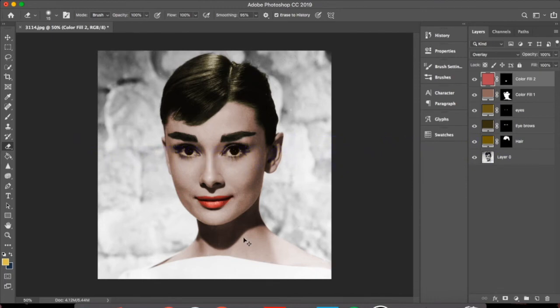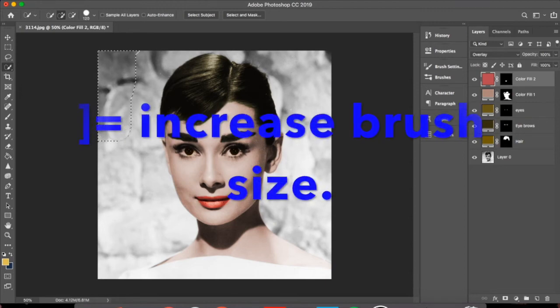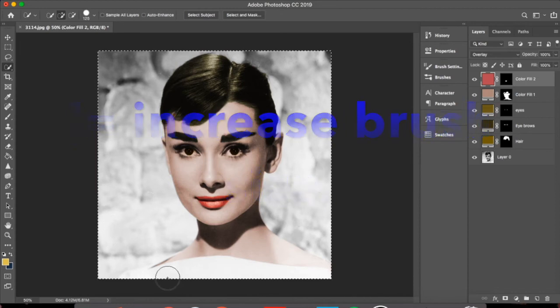Our picture's starting to come to life. Next, let's go back to our selection tool, and we're going to increase our brush size by holding the right bracket key. And we're just going to select the whole background. Now we selected way too much, so I'm going to hold down my Alt key again. It can be tricky because it does try to capture just the edge of these images.